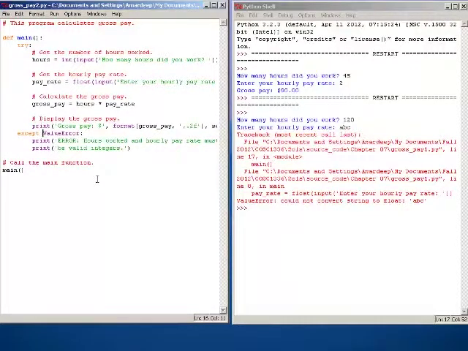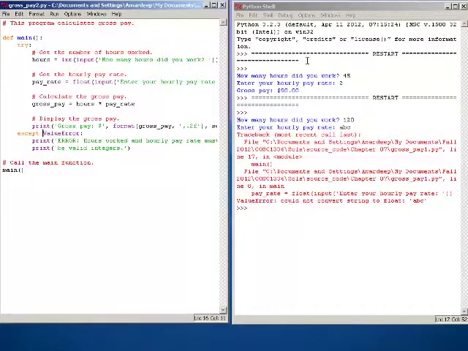And there are many different types of errors that can happen. You can have an IO error, which could be in opening or writing to a file. You could have a value error, or you could have a generic error, just any type of error that occurred. So you can handle exceptions like this.